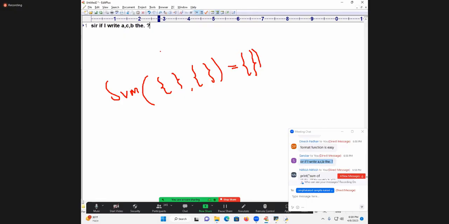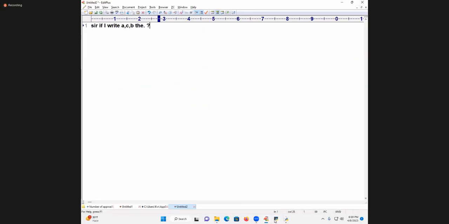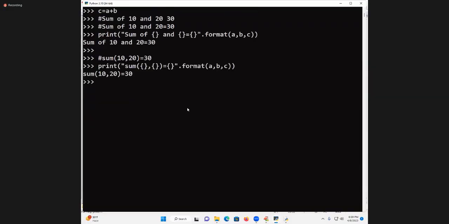He is asking, he wants to write ACB, he wants to write A value for first one, C value for second one, third value. Format function doesn't know that C is the result and all those things. Don't ask that type of doubts, my dear student. You write it ACB, it is nothing but what? So see the answer, what is happening. People will say that they don't know how to write programming. Are you following this? So Sanskar, are you okay?